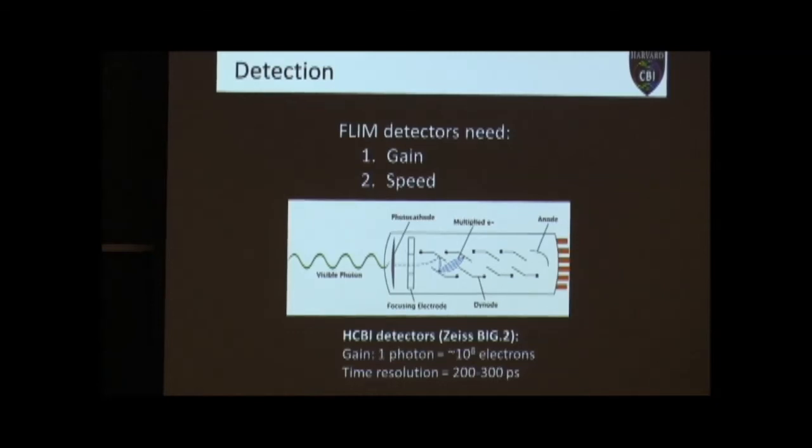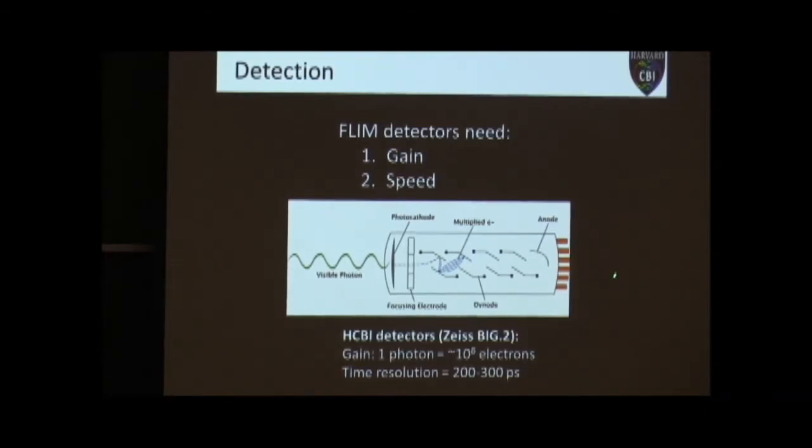So just a quick review of how a photomultiplier tube works. The other thing that I didn't mention that's really, really important for this, you basically have a single photon hitting your detector. And that's not going to generate enough electronic signal for you to actually register it back in the electronics. So you also need to be able to multiply that signal multiple times. So this is another reason that a photomultiplier tube is much preferred to a camera as well, because you can get much more multiplication.